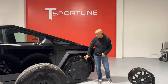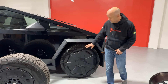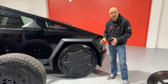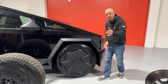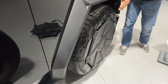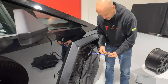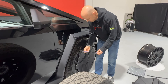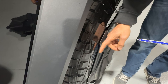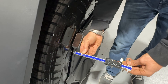First of all, the factory wheel and tire right here on the Cybertruck — this is a 285-65-20, it's a Goodyear tire. We're going to show you the front and back side of it, but this is the stock tire and the stock aero cover. The factory aero cover just presses on — there's no bolts or fasteners and it pulls right off. If you come in close and look at the aero cover, you can see it sticks out from the tire, which is interesting. We're going to measure how far it sticks out — going from the outermost edge of the aero cover to the furthest edge of the tire, I'm going to say 22 millimeters.